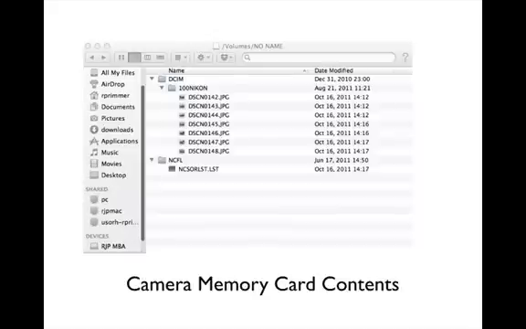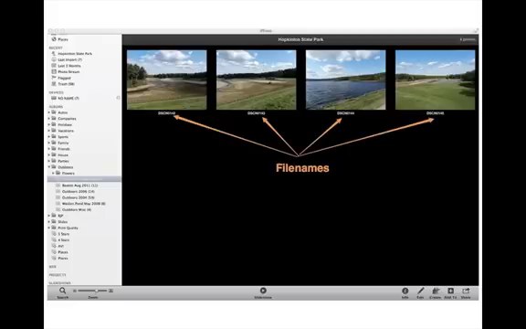So whenever you take pictures, you're going to fill up a memory card with a bunch of files with these seemingly arbitrary names. Here's an example, the contents of a camera memory card I have. And you can see that while functional, this isn't terribly useful because I can't easily discern which of these files represents a given picture. So one of the first things I do is import these files into some type of photo editing software, such as iPhoto.